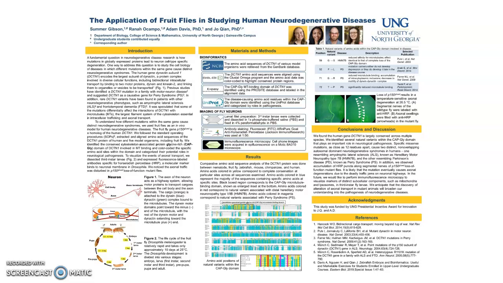We found that dynactin is conserved across multiple species. We also observed many natural variants within the CAPGLY domain that play an important role in neurological pathogenesis. Specific mutations 12 residues apart cause 2 distinct non-overlapping autosomal dominant neurodegenerative syndromes in humans. Moreover, an accumulation of HRP punctae along segmental nerves of the P150 glued loss-of-function mutant flies was observed.